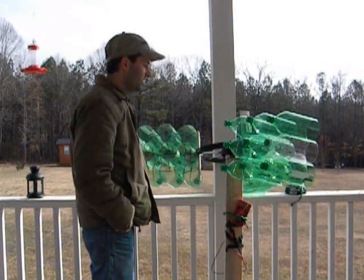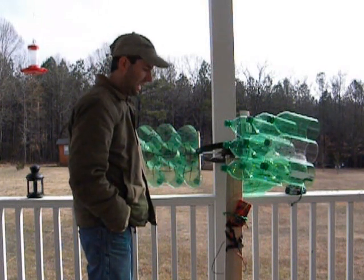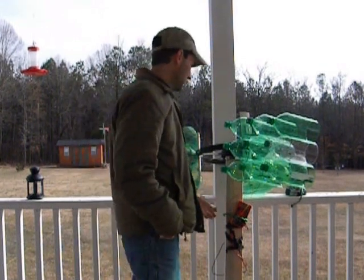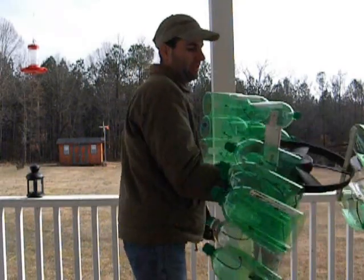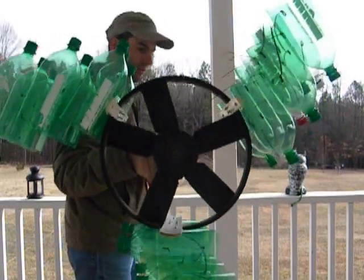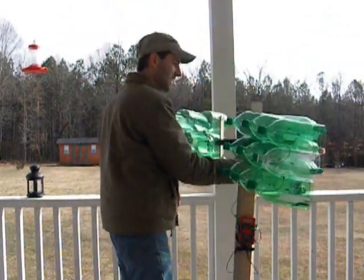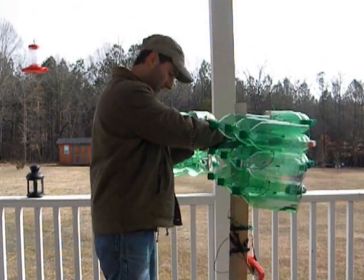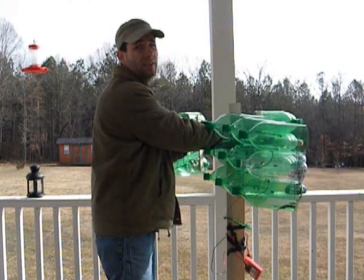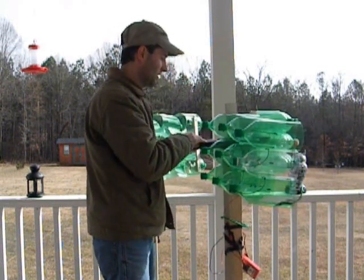Hello everybody. Today I'm making this video to show you guys a different design of a wind turbine. I'm not sure if you guys have seen the motors that I'm using, but the motors I'm experimenting with are a radiator fan motor — you can see that one also in the middle there — and the little tiny blade that comes with it. The reason why I'm using these motors is because they are pretty much $2 — dirt cheap for a DC 12-volt motor. These motors are coming out of radiator fans out of cars, so pretty cheap and easy to experiment with.